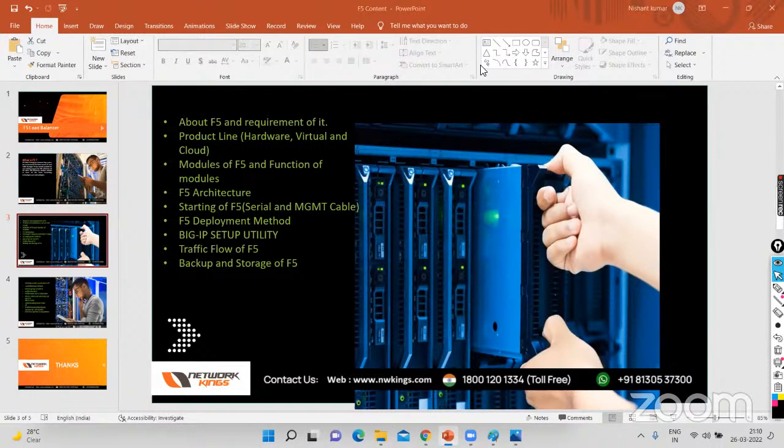Actually, we cannot replace a firewall, because a firewall has a different authority and is basically used as the gateway where only allowed users can enter your environment. So we cannot replace the firewall with F5. These two devices have different functionality and properties, right?